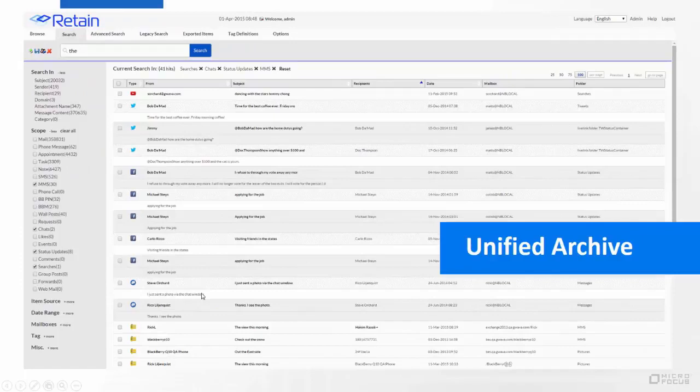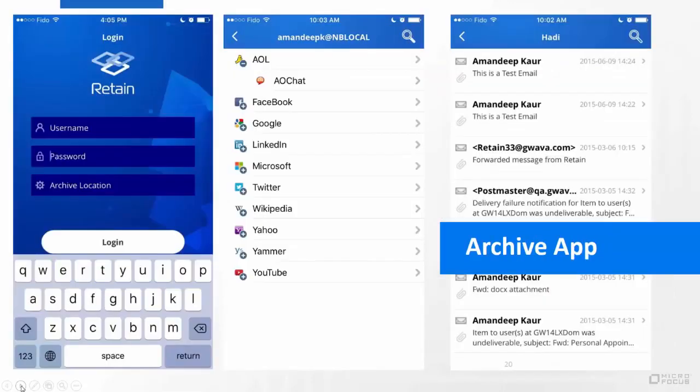And then here's an example of search terms, so the search results are all there. I specified directly those I wanted to see: multimedia messages, chats, status updates, and searches. And I was able to see that right from that central archive, and I was able to see everything from one central archive, whether that be a Facebook message, a text message, or even a YouTube video.